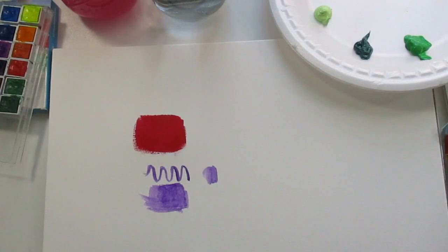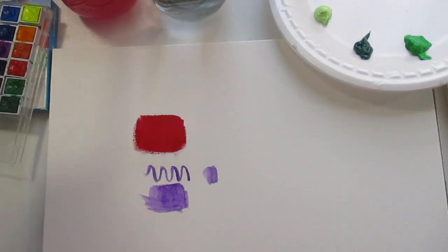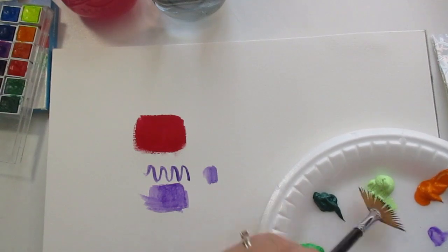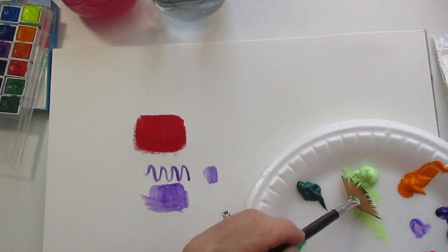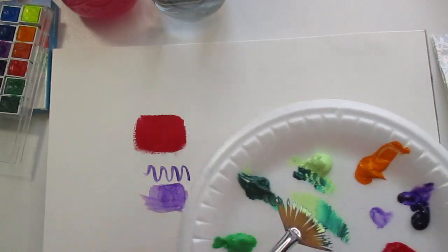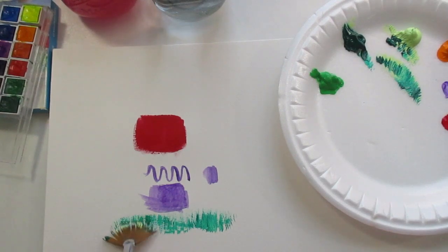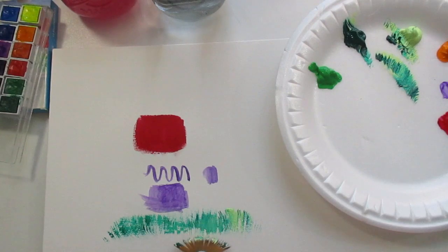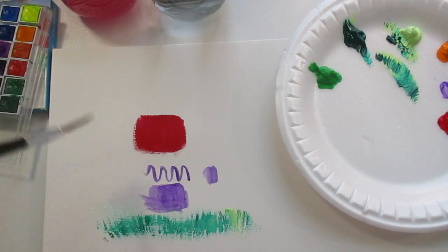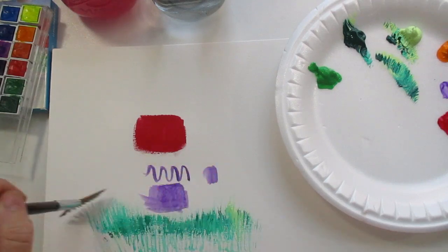Whoops, pick that up later. We're gonna try this fan brush. This is a number 10. Okay. And I don't usually use a lot of fan brushes. But I wanted to try, and I know they're good for grasses, so we're gonna try that here. I'm just kind of double loading my brush. Okay. See how it spreads? And it would do a wonderful job for putting grasses in. Those nice wispy grasses.